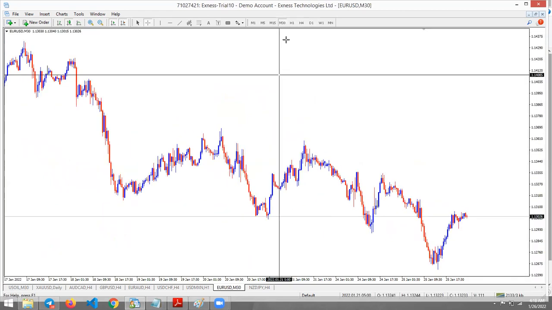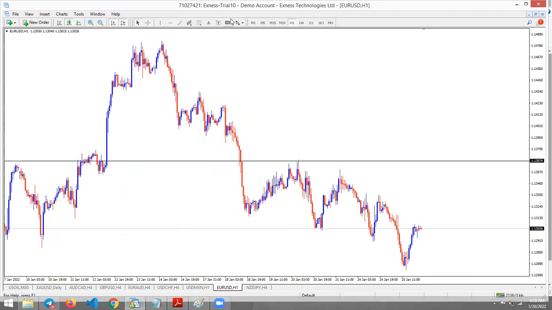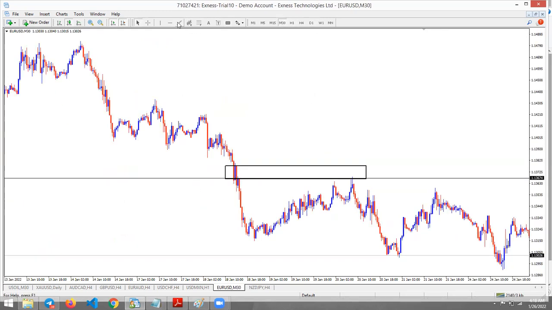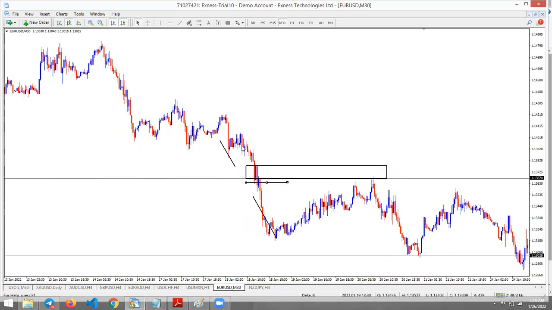I think same scenario here. So now notice along this area here, we cannot see the decision point, right? But if you go to a lower time frame, you're able to see it. So now this is what we call a hidden base, so a hidden decision point. So price formed a drop base, and then it continued dropping right there.